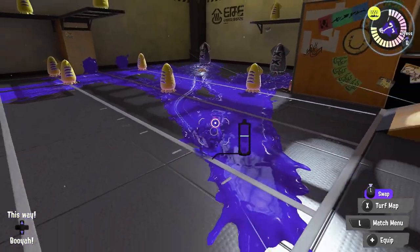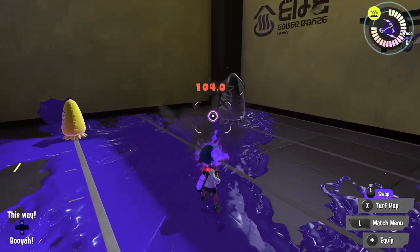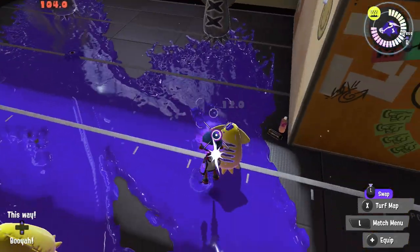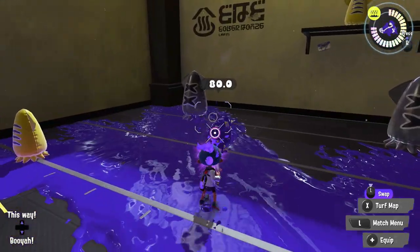If you're playing like a splat brawler, every shot you're doing is aimed by yourself. You're not getting automated shots, and it's going to be way easier here to land good shots.